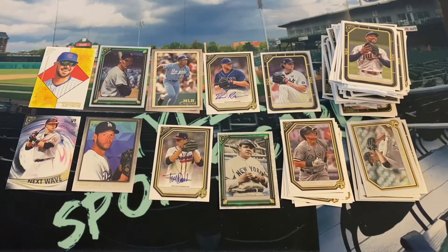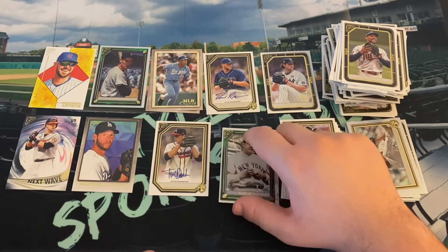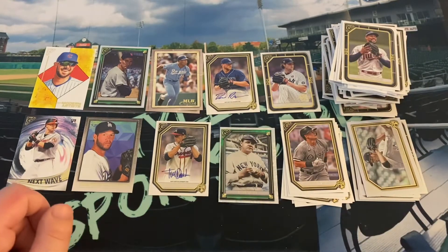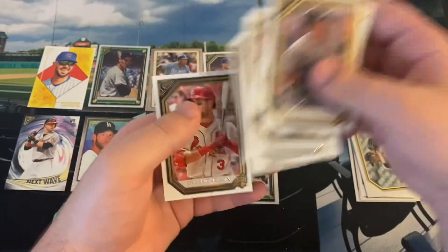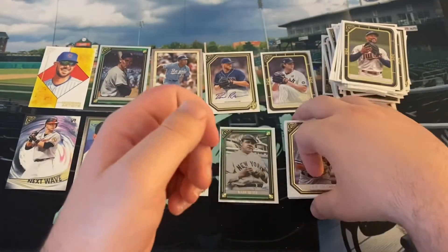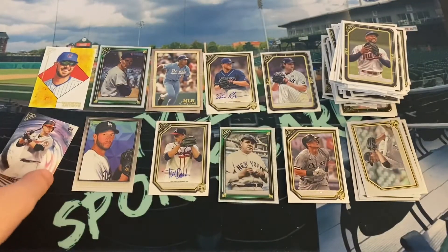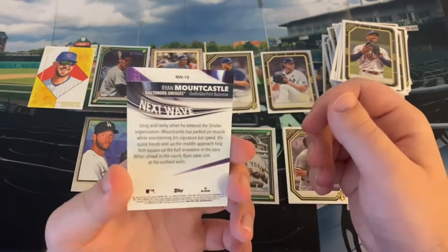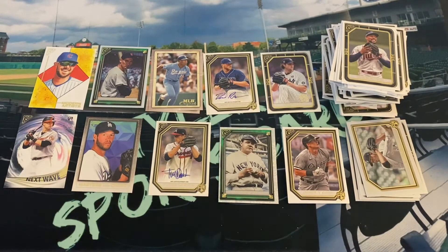Garrett Cole was out of 250, the autographs we whiffed on: Tucker Davidson, who I've gotten autographs of before in Chrome and maybe something else, and Drew Rasmussen of the Rays. We got a good number of rookies — Andy Vaughn, Jake Cronenworth, Alec Bohm, Jonathan India, Ryan Hayes, Dylan Carlson. We didn't get Kelnick. Hopefully we have that in the second box, which will probably be later this week. This Ryan Mountcastle Next Wave is really nice, I like these cards, they're kind of thicker too. But yeah, that'll do it for Topps Gallery.